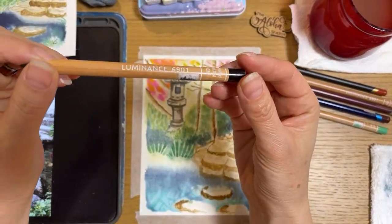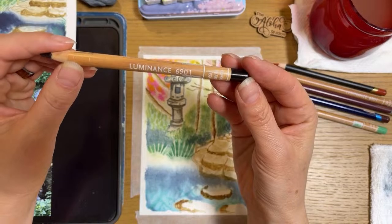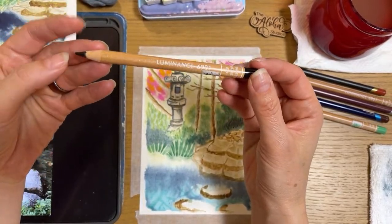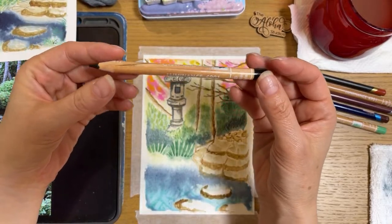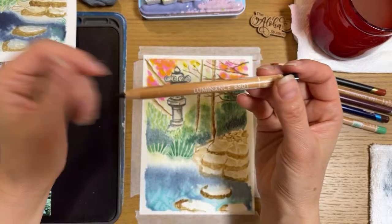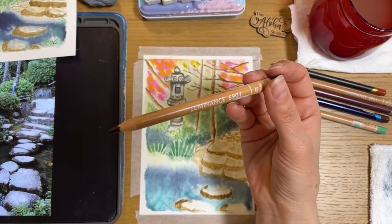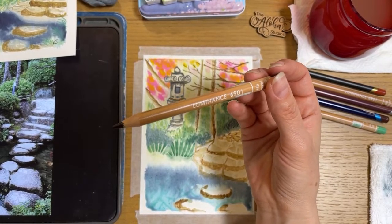So, Glenda, I'm using a Caran d'Ache Luminance. This is the dark indigo 639. I think this is the third pencil I have at this point after finding it maybe last year or so. So this is one of the colors I use the most. I absolutely love it. Where did you buy this one? I think I bought this one when I was in Germany last time, but you can buy this in America too. This is a very widespread brand, even though it's from Switzerland.